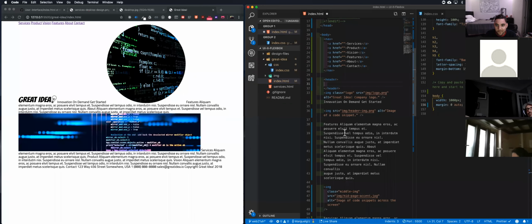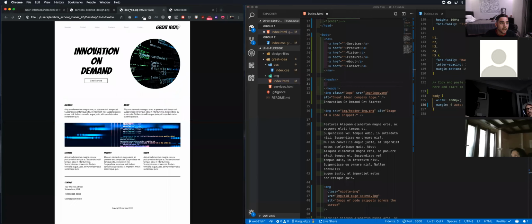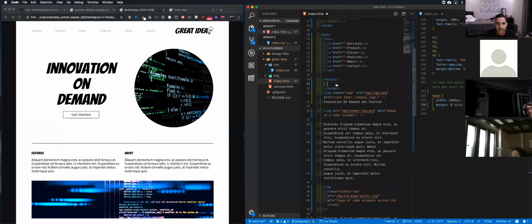I'm just gonna keep this open. And we can add a div tag, because you don't really see it, but there's a container right here. So we're gonna do that container now.